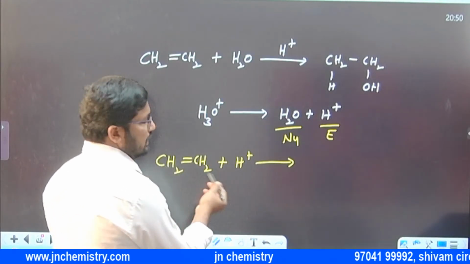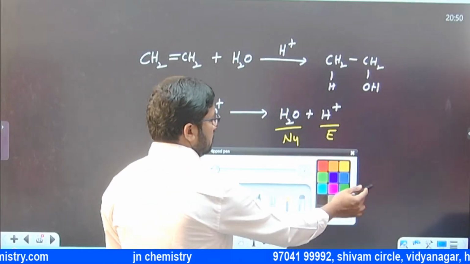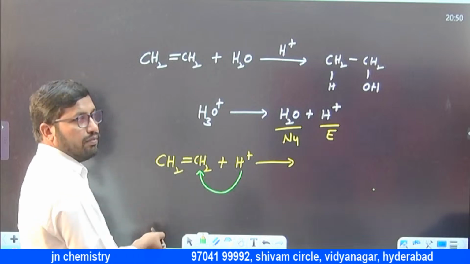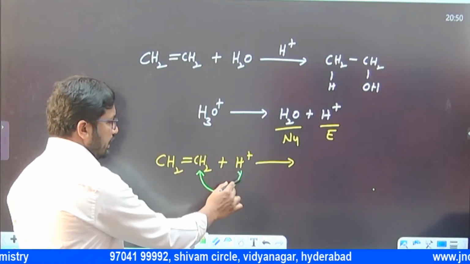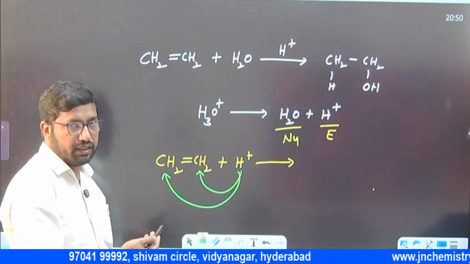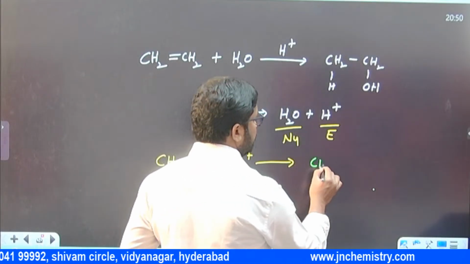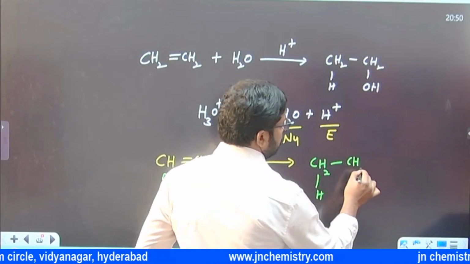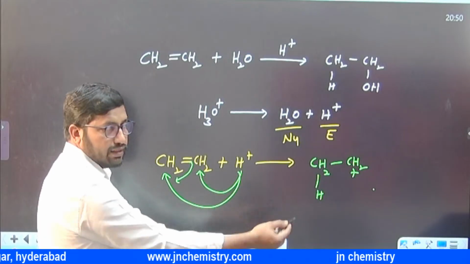Of course this is symmetrical alkene. Symmetrical alkene means what? Here or here doesn't matter. So for example, if H plus is attacking over here, or it can attack over here also, because it doesn't matter. For example, if I am attacking over here, what exactly will we get? CH3, CH2 positive charge. Means this bond is migrating to this side.